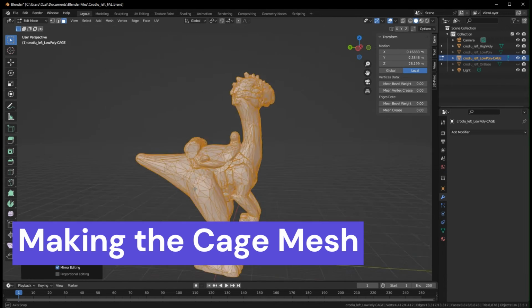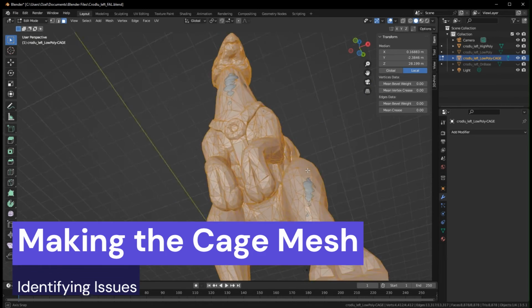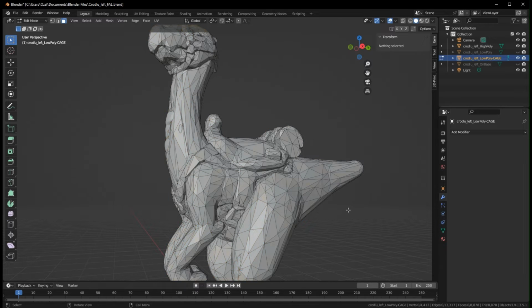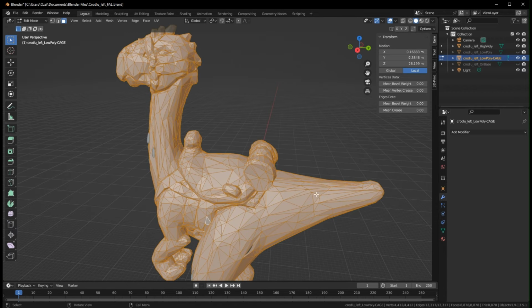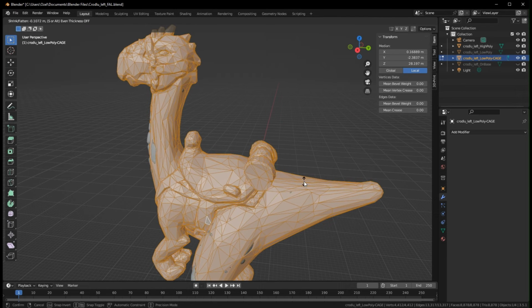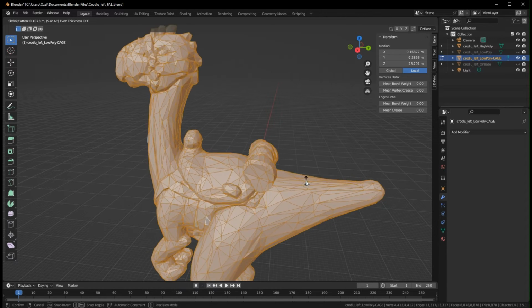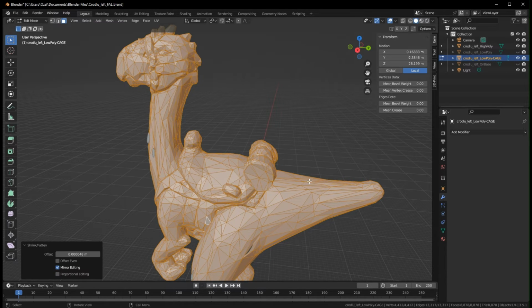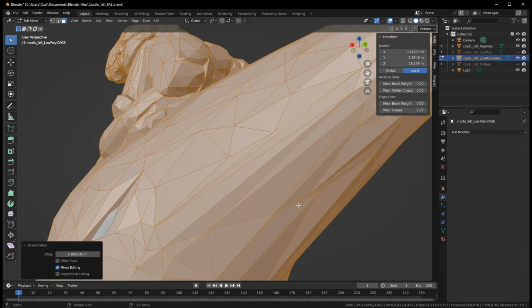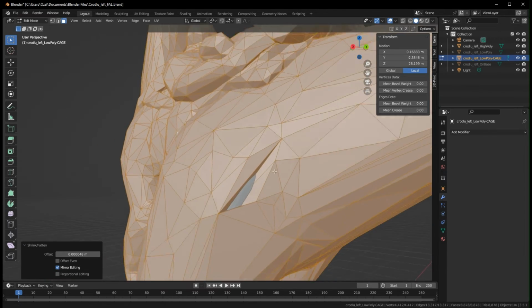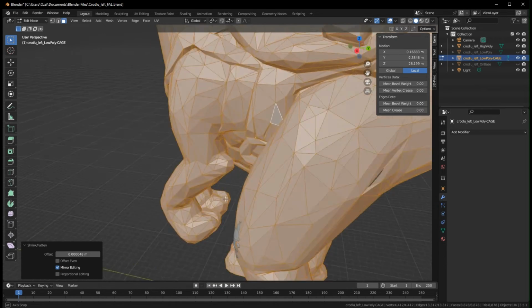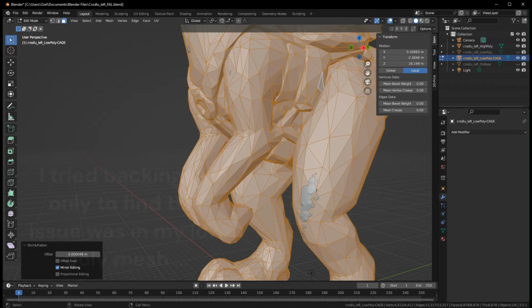Now, you'll notice I am not covering it completely. That's a problem. So what I could do is I can maybe make it just a little more fluffy. I call this the floofy version. I might Alt-S and just fluff it, maybe a teensy bit more. But I don't want it to lose shape. Like, I don't want it to start getting all warped and twisted. I want it to still retain quite a bit of its shape. So if I notice that I still have these odd sections sticking through, like in this case, this is sticking through, and it looks like maybe I moved that triangle in the wrong way.